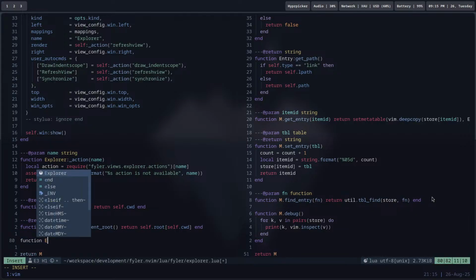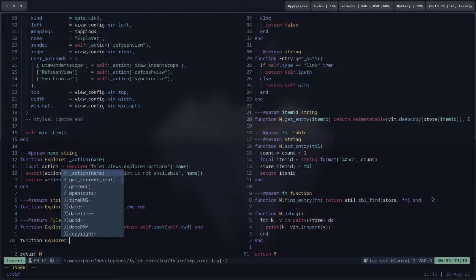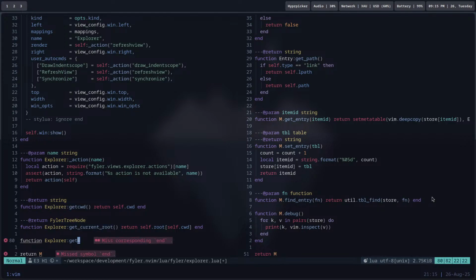So function explorer get, so we have root get win maybe. So why do we need a win actually? We don't need that.